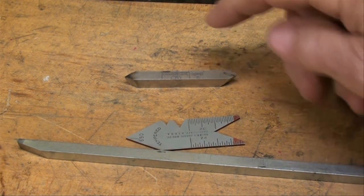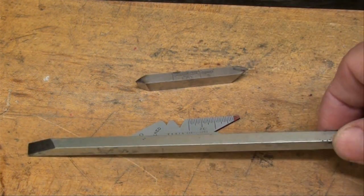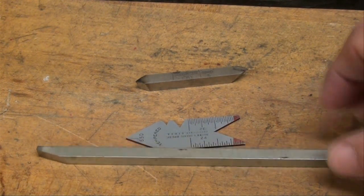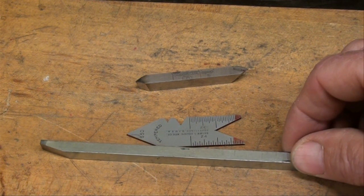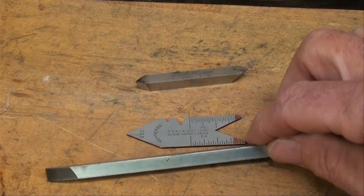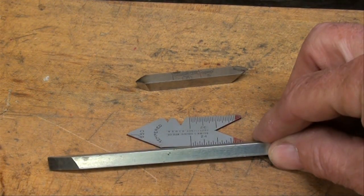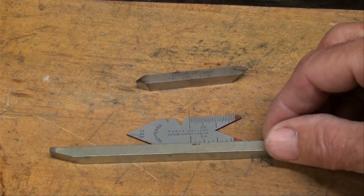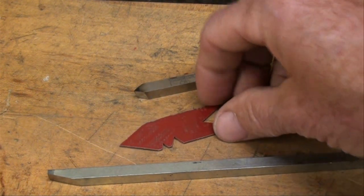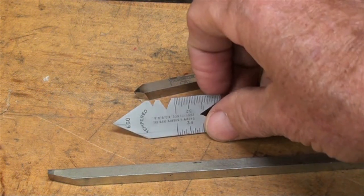Now here's what you'll need. Here's our high-speed steel, and here's cold rolled steel, just a piece of quarter-inch square keystock. You ought to practice with that because it's cheap, and it grinds much faster. And if you want to practice, I would use this type of steel. It produces quite a big burr compared to high-speed steel, but yet you'll get the idea of how to do things, and you'll do it cheap. And you'll need your center gauge, your 60 degree center gauge, to determine if you're getting the right angle.